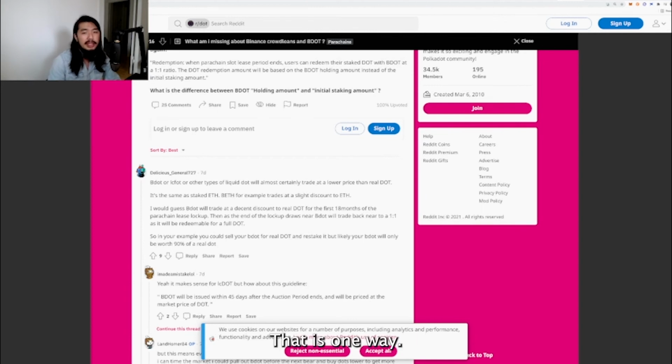That is one way. The other way is you can just take that liquid DOT and stake it to earn for you, right? To help to cover that loss. And we all know how staking can really help to cover your losses, including for some coins that are wrecked, right? Because you put it there for so long and it accumulates, so even though the value is low, you have more coins now, and that helps you to cover. So it's the same thing here.